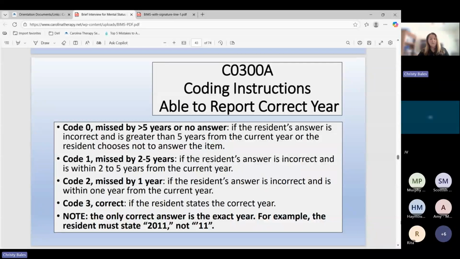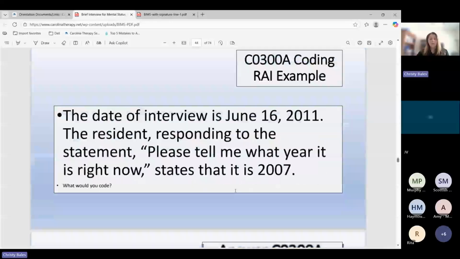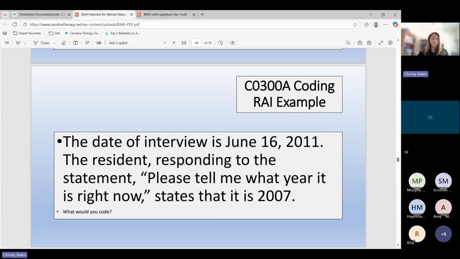One of the things I've been noticing on the BIMS that I look at, it'll say 25. I don't know if we just wrote that because it's our note, or if that's actually what it was. If they just said 25, it is incorrect. I do usually ask, can you say the whole year? I know that they can, but I don't score it correctly. It is an incorrect answer. So just so you guys know, make sure that that one is being followed.